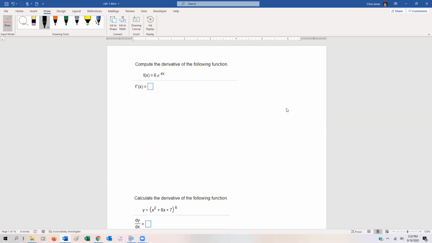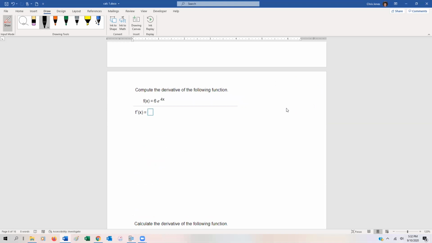Just a really basic couple examples to start with as to how to implement the chain rule. So we want to take the derivative of 6e to the 4x. And notice that we have a 4x, not just an x. If it was just 6e to the x, it would just be 6e to the x. So here's how we're going to take the derivative. The 6 is a constant, so we don't care about it. So it's just going to drop down. So f prime of x is going to be 6.